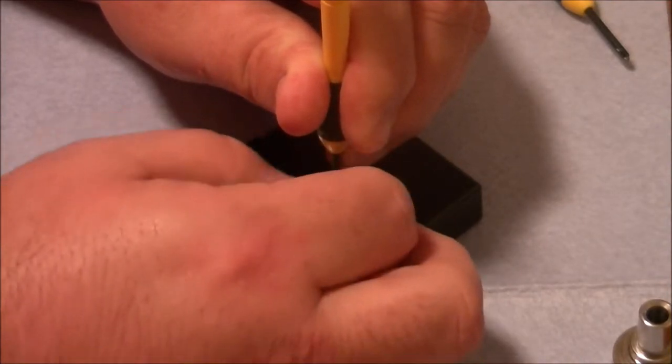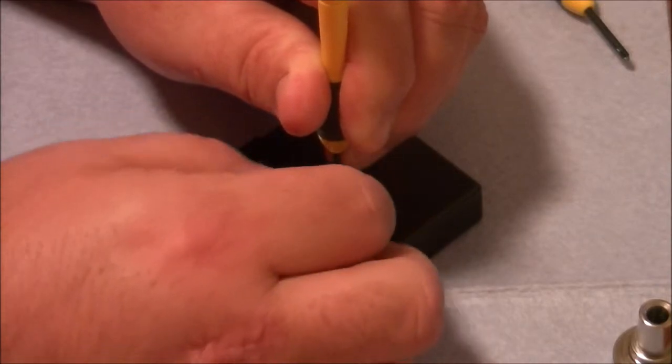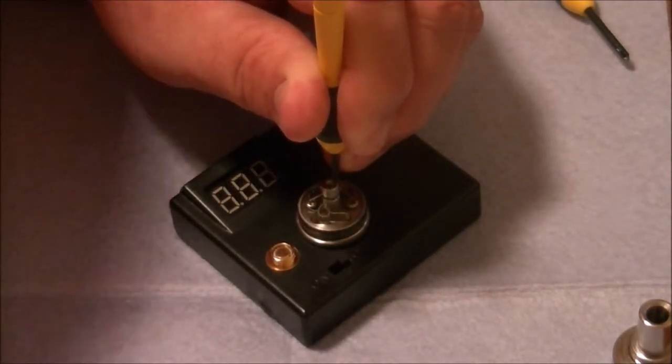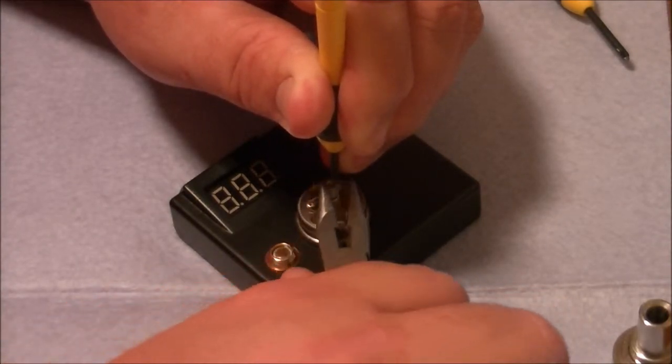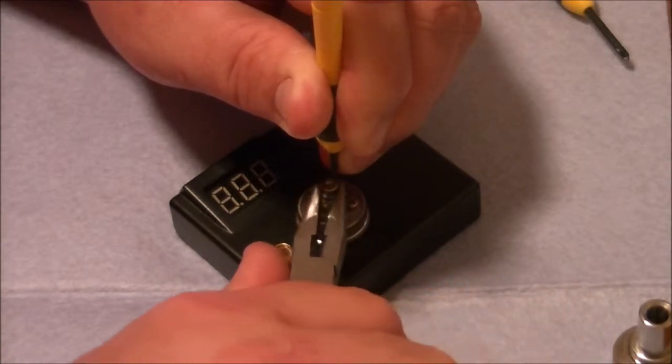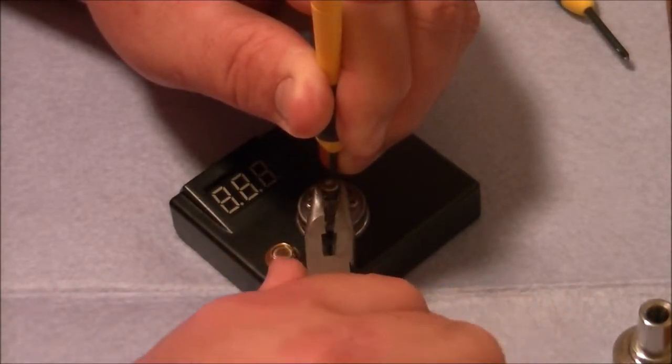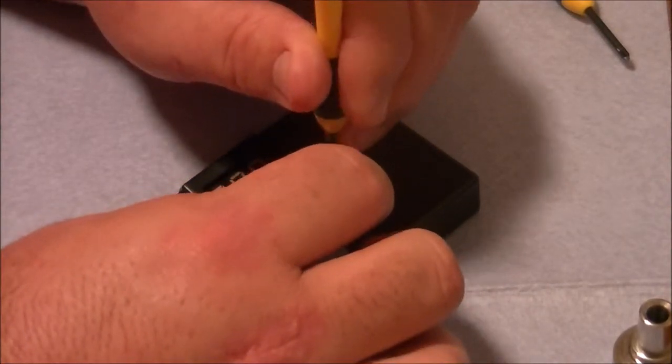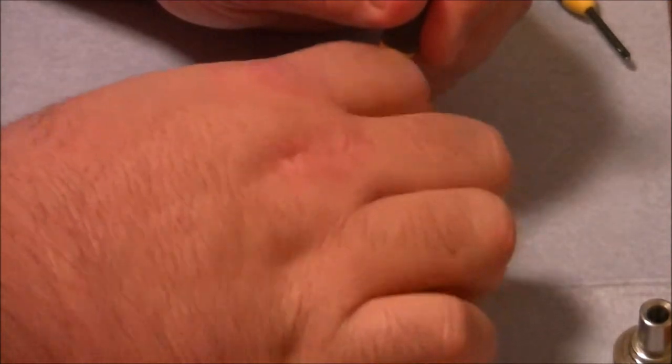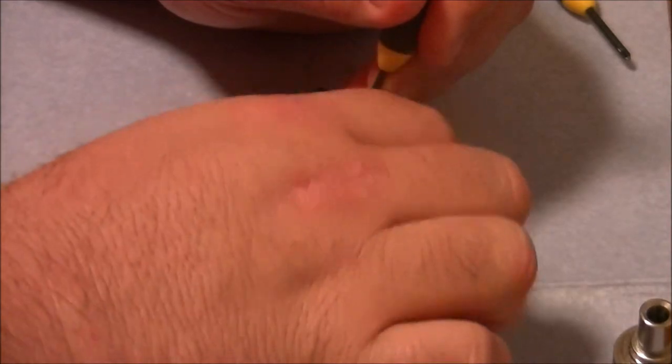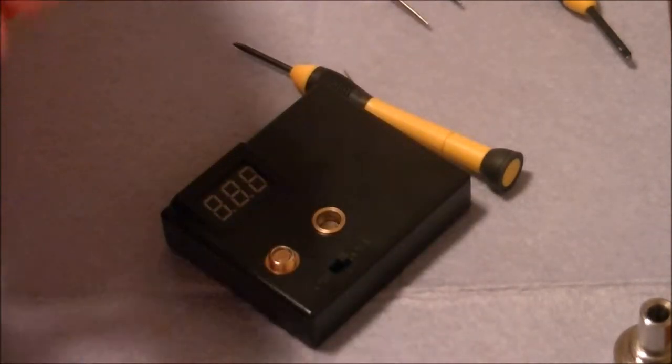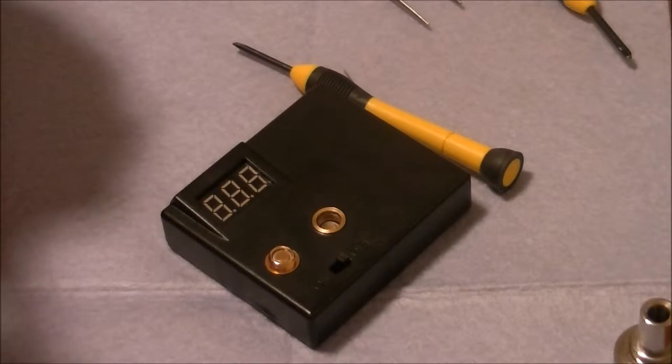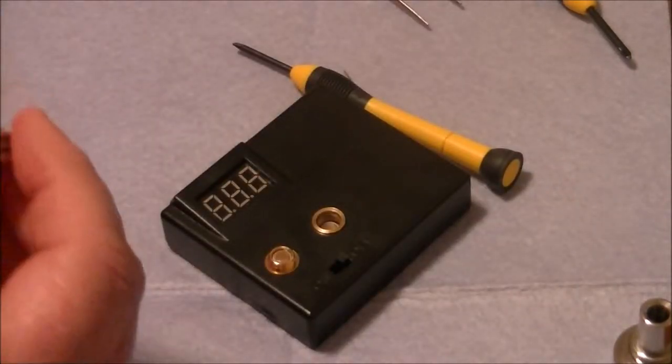You can do this finger tight. I do recommend using a pair of pliers to put that last little bit of oomph on it. That way you assure yourself of a good positive connection. We'll take this off of the meter for a moment so that I don't break my connections in there. Make sure I get this positive good and tight.